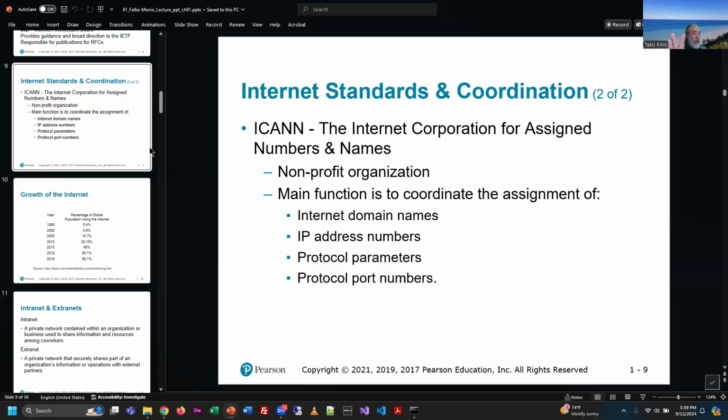These are the people that control all these things: all the domain names on the internet, like whatever.com, the IP addresses that those domain names resolve to, and all the protocols and port numbers that the internet uses to connect. It's not an unimportant thing.